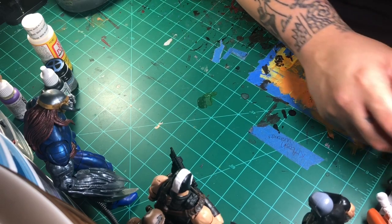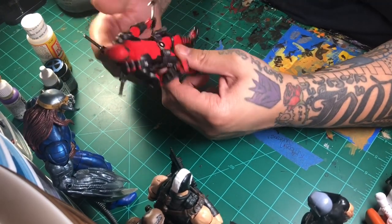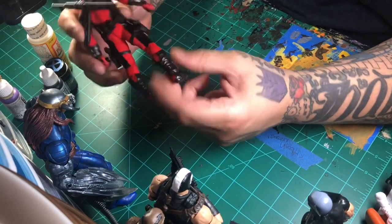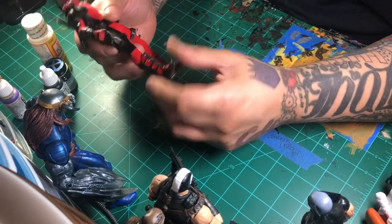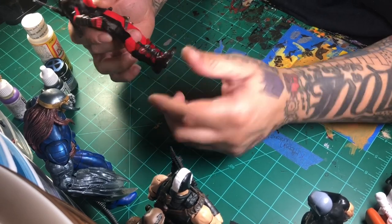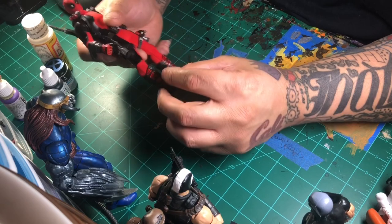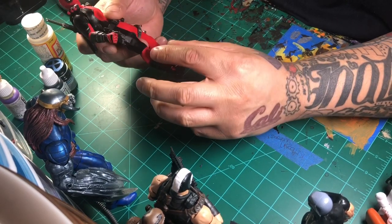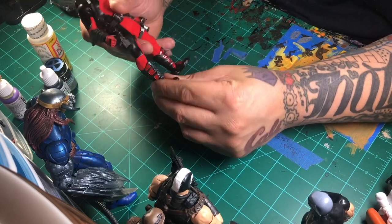Next up, I want to show, because I do customize a lot of things, this Mezco Deadpool. I swapped the boots. I didn't like the boots on the original one. The feet were too big. He didn't have any ankle pivot, anything. So I swapped them out. I painted them. They were gray originally. I painted them black with the red and the gunmetal.